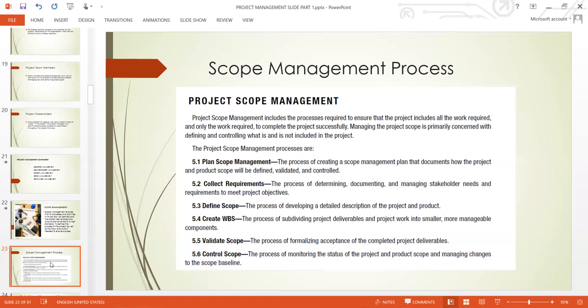So these are how the process of managing a project works. When you manage your project scope very well, I don't see any reason why you shouldn't deliver your project very well, on time and on budget. But if you miss anything at this point in time, then it will come back haunting you along the line when you're managing the project.